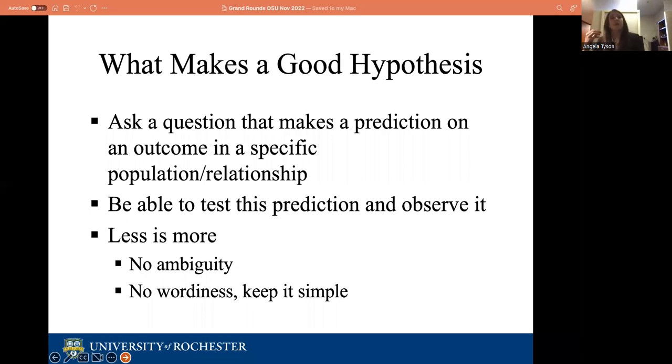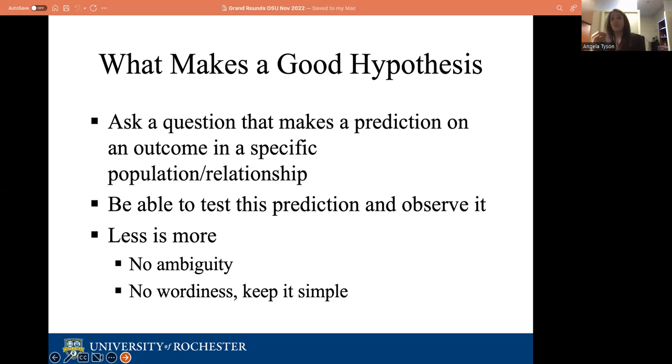You have to ask a question that is making some kind of prediction about some outcome in some specific population. So you can't just say, if I studied bubbles, it will produce blank. You have to come up with, I think this is going to improve something by 10% in this population at this place and time. You can't just make an assumption. So that is probably the most complete sentence I could come up with for what a hypothesis is.